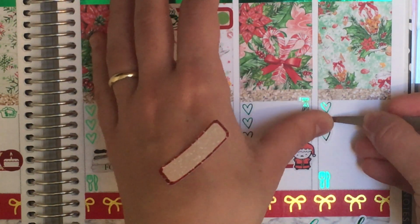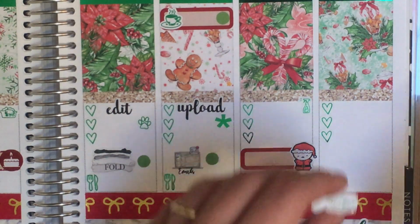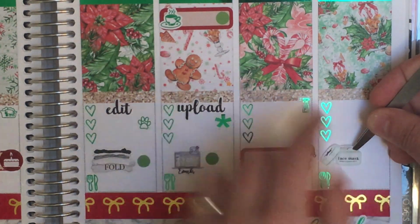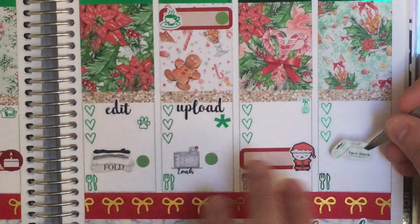Although, this is red as well. Okay, because I've got two things that are outside the checklist. So I've got 3 things in the checklist that I'm just going to write all of them in. But then I've got a birthday and a face mask, and I pulled in this face mask. So I could do this one here with a dot, and then the birthday in the full box, or I think that's best, yeah, because this won't show up as well in the box.